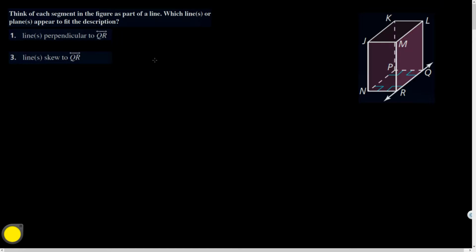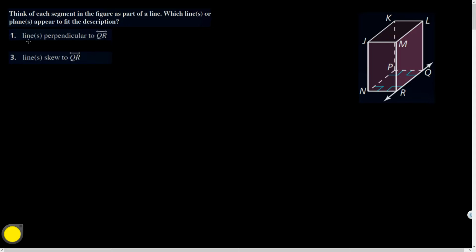Mr. Waddy here, reviewing a little bit for the Chapter 3 geometry test, in which we're dealing a lot with parallel and perpendicular lines and proving whether or not angles were congruent or supplementary, or whether lines were parallel if I knew certain facts about angles. So let's jump right in. This is the review assignment from Big Ideas.